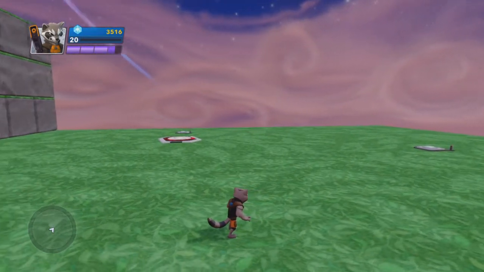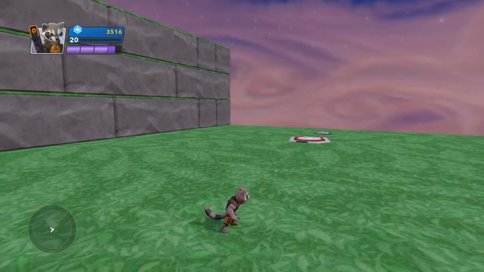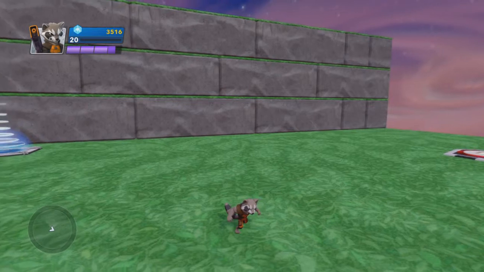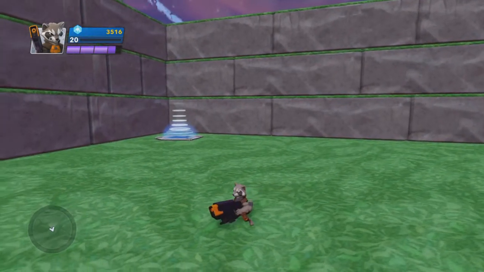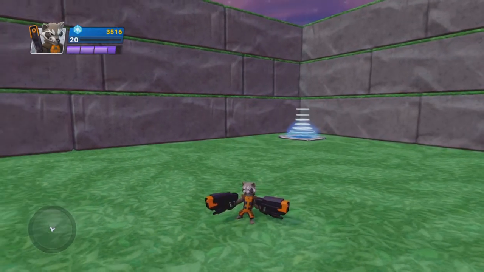Well, that's Rocket Raccoon in a nutshell. Like I said, he has no melee capabilities to speak of, but he's really good at ranged combat, especially with boss monsters. And his special's pretty good too. His only real downfall is his inability to fly, as Super Jump really doesn't make up for that.